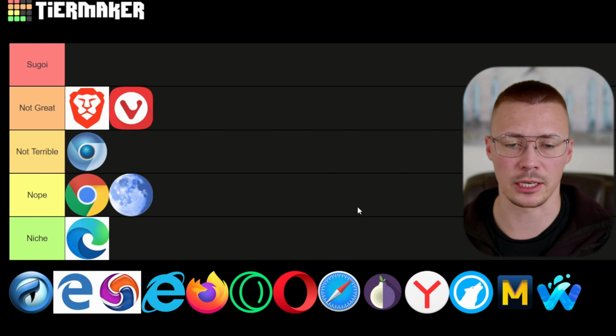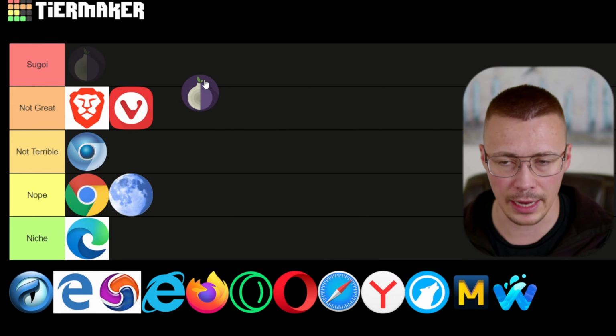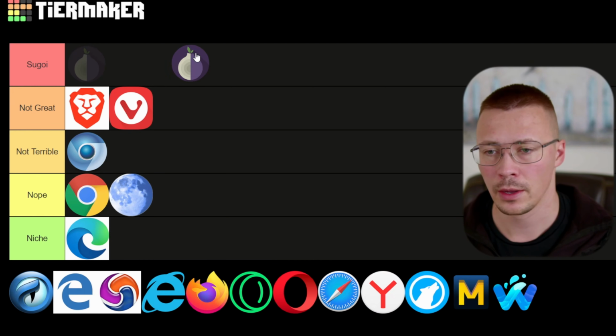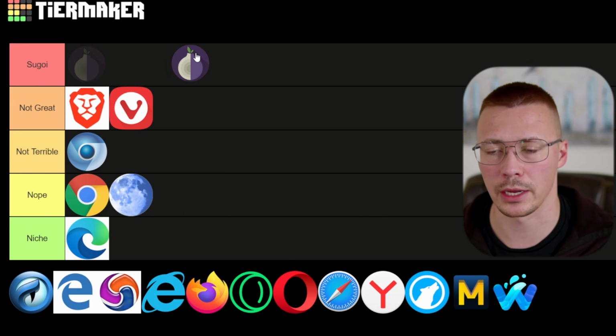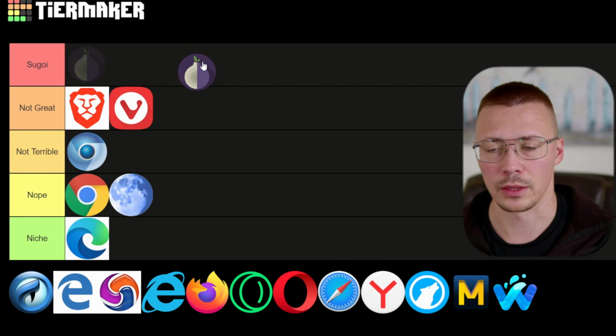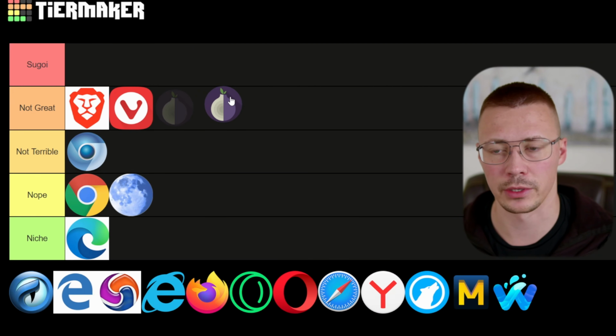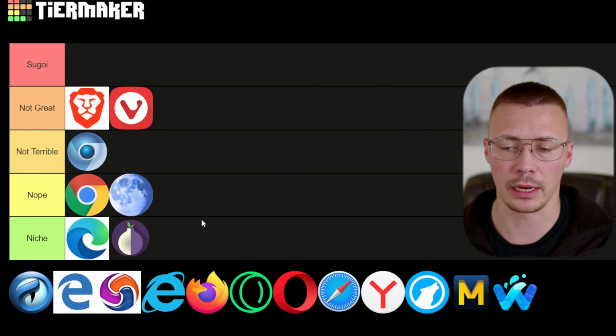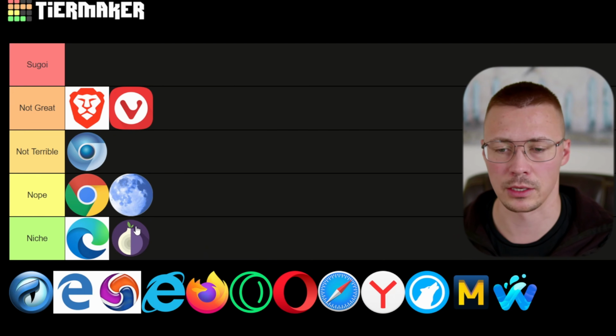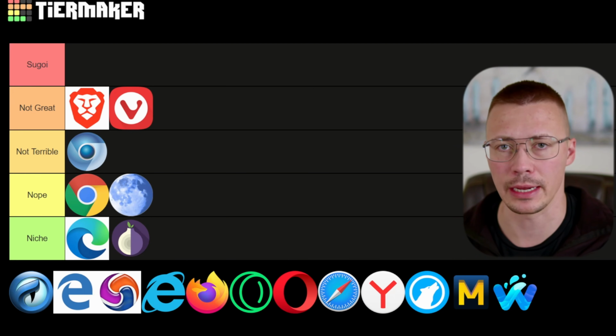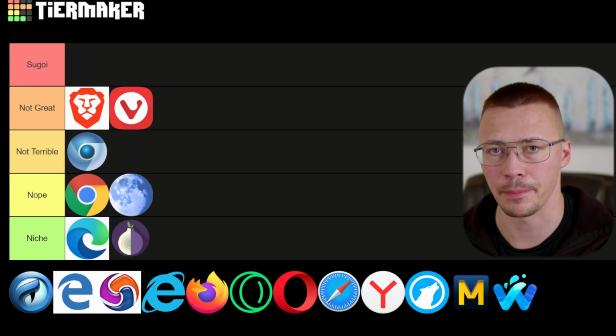So it's an interesting case because I normally would put it at an S tier, but there are a few things, like obviously you wouldn't want to use it to log into a banking website, and there are special considerations that go along with using it. So I'm dropping it in the niche category, but I do think it's an excellent browser. I have absolutely nothing against Tor. It's just not something that everyone needs to use, in my opinion.